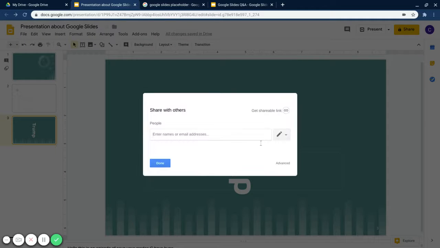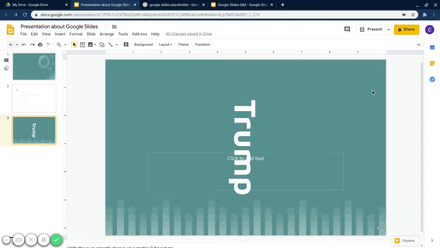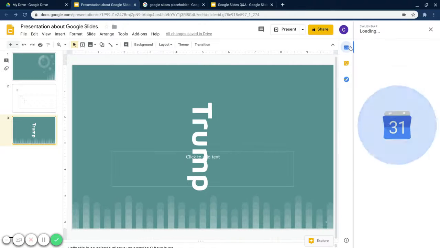We have Share, which, like all the other Google products, allows you to share it with collaborators, turn on link sharing, all that. This is just your account up here. These are Google product integrations. You can access your Google Calendar, your Google Keep list, and your Google Tasks.